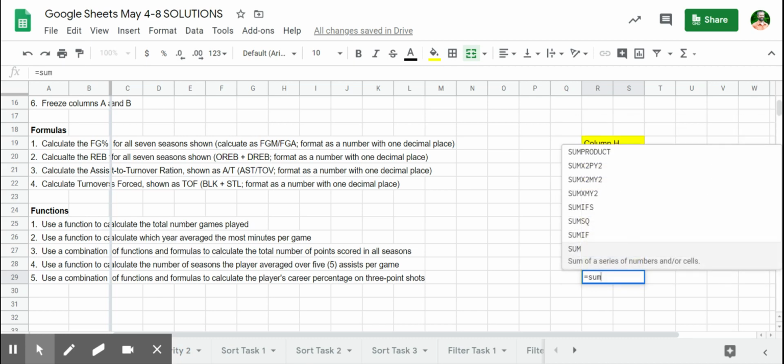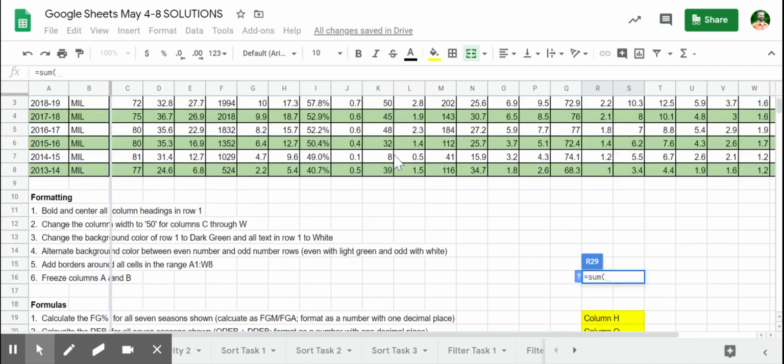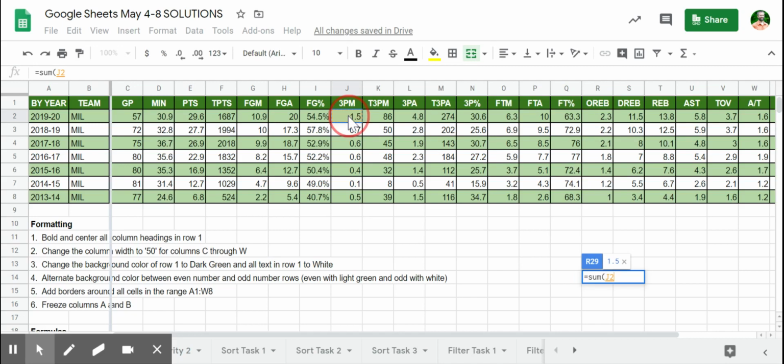So we're going to do SUM to calculate his total number of three-pointers made. So we're going to sum up all of column K. And we're going to divide that by the sum of column M, which is his total three-pointers attempted. So functionally what we have here is his three-pointers made divided by his three-pointers attempted.